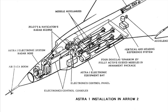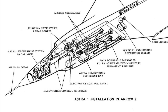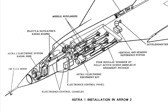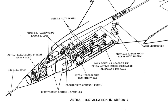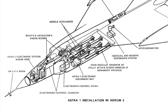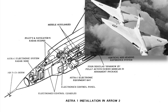But just because the Astra Fire Control System was cancelled did not mean the requirement for ground mapping radar was cancelled. This is something that Avro planners did well. They incorporated the hooks in early models that would make it easier to upgrade future models with emerging technology. Britain had developed ground mapping radar in WW2, and Avro Britain was using the Mk9 system on Avro Vulcan bombers in the 1950s, and the Americans also had a system in place.